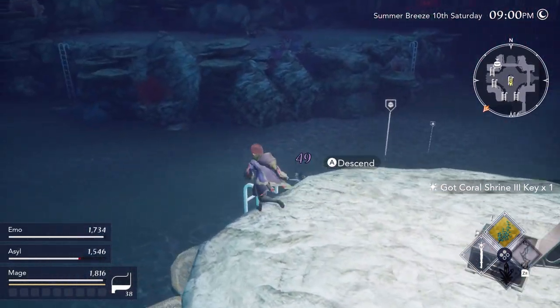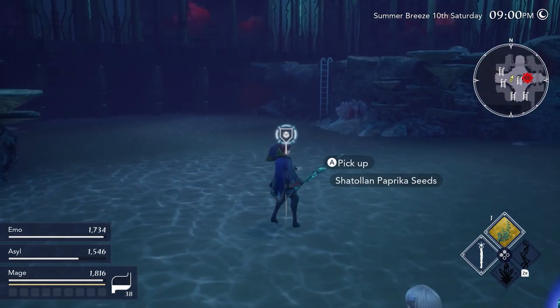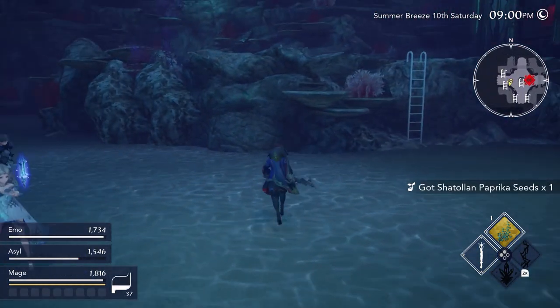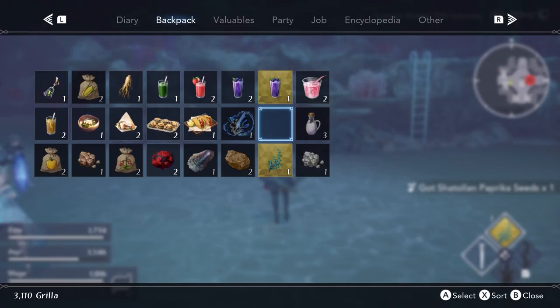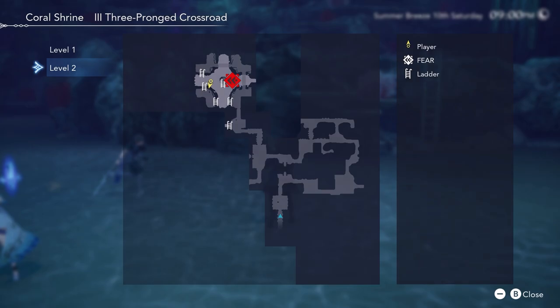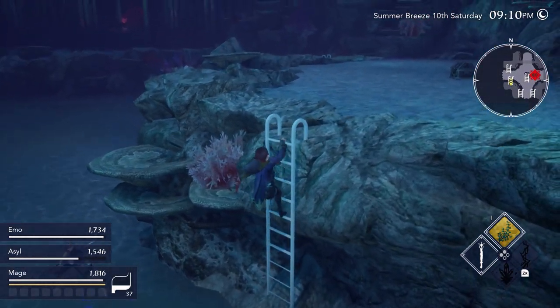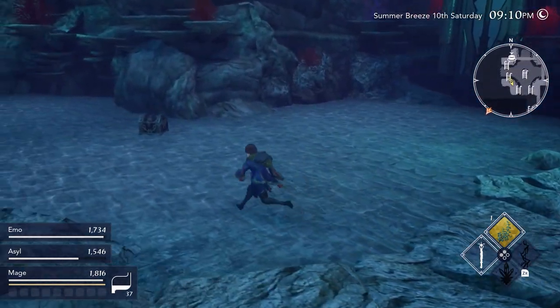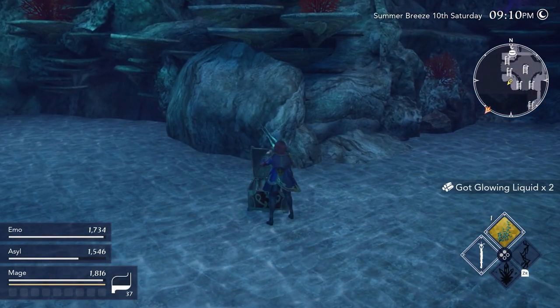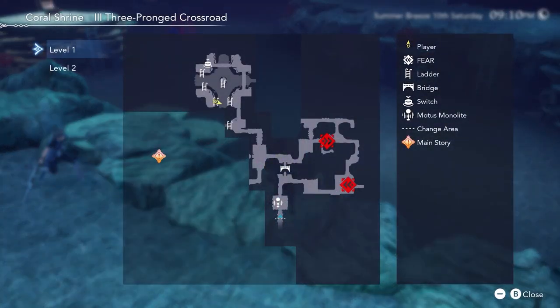And we got a key. More paprika seeds. Yeah, the enemies just drop them. That's really good. Where am I heading? Genuinely don't know. Oh, what was that? Yeah, we did come across that gate. I have no idea where it was now. Glowing liquid. Okay, actually, yeah, no, it's back that way.